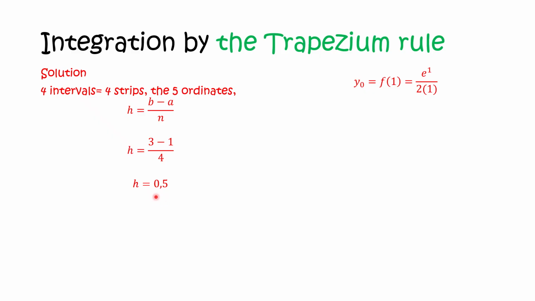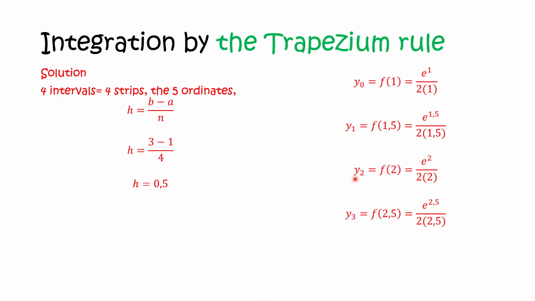Great. Now, we are going to compute y0. So y0 will be given by f of 1 because 1 is our starting point or the lower limit, which was a. So where we have x, we just substitute with the 1. For y1, you would have the same thing, but this becoming f of 1.5. Why are we saying so? It's because the width is 0.5, the starting point is 1, we add the width of 0.5, we get 1.5. So where we have x, we substitute that 1.5.